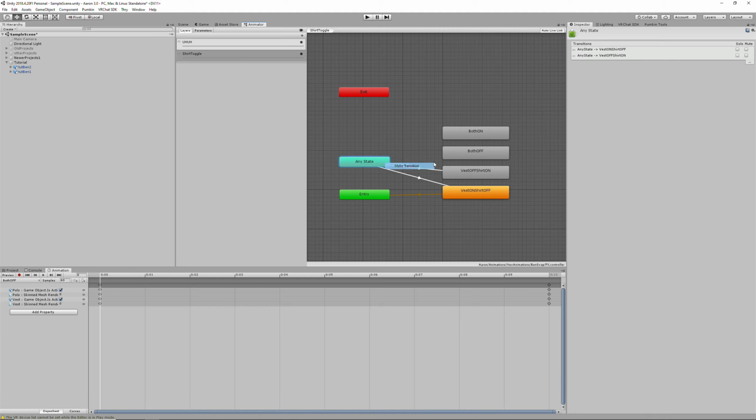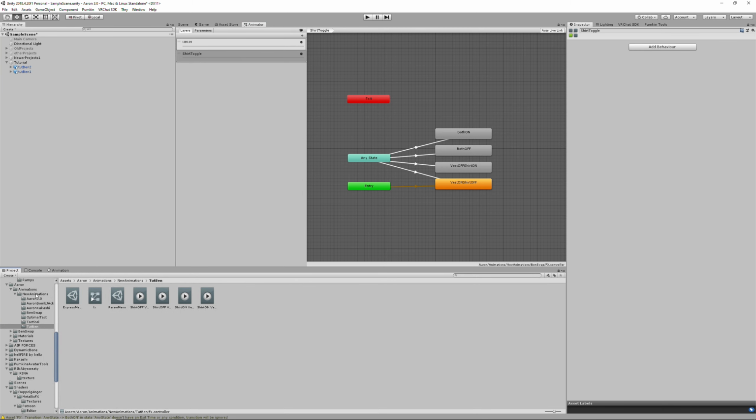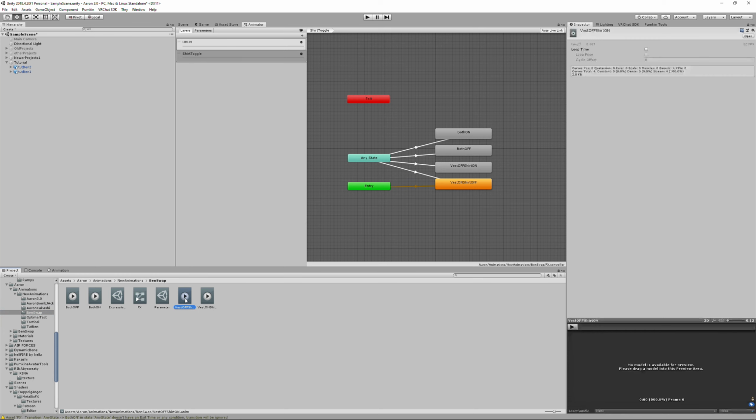Make transition, make transition, make transition, make transition. Make sure that your weight is again set to 1. And another thing you can do just to be 100% sure is make sure you have loop time set to off for all your animations here.